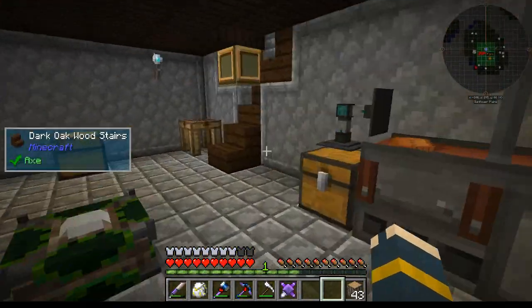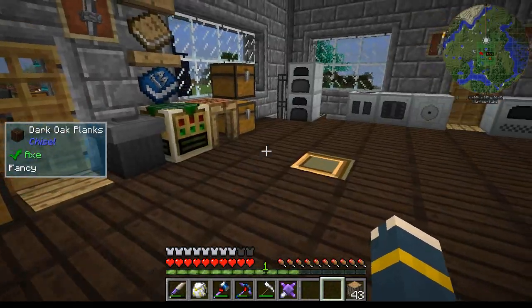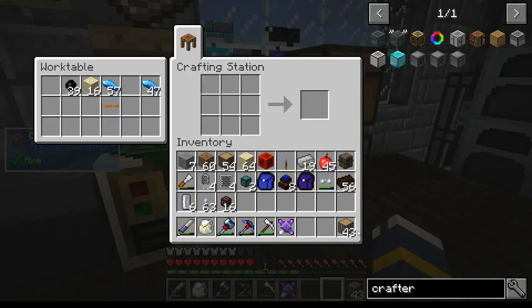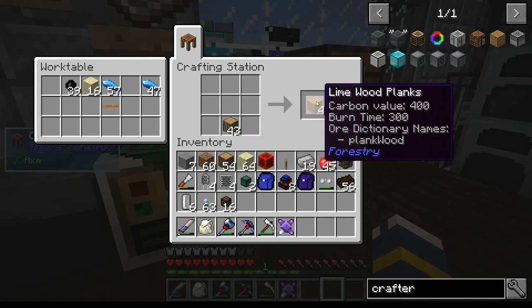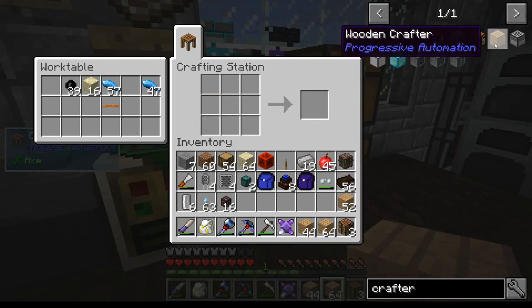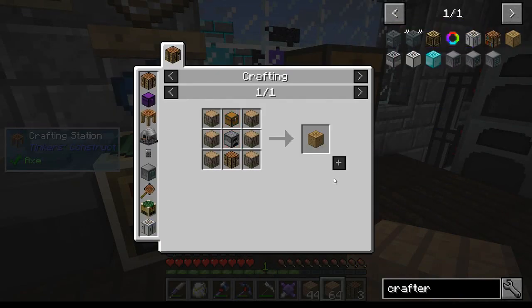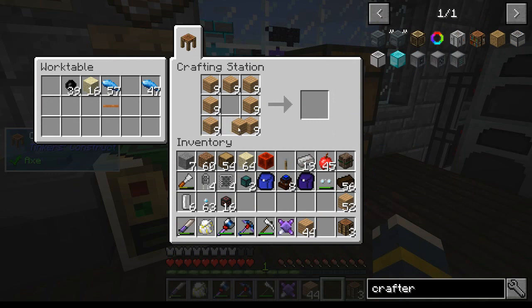But first, I want to work on getting that farm a little more automated, because right now it's not very much automated. So I'm actually going to need, I think it's 3 crafting tables. What we're going to make is a crafter from Progressive Automation. And of course I need some chests.